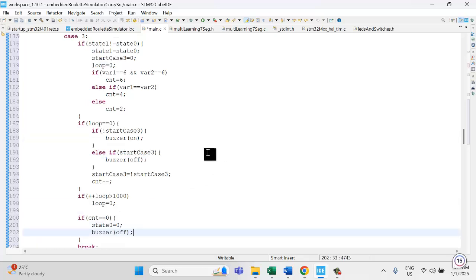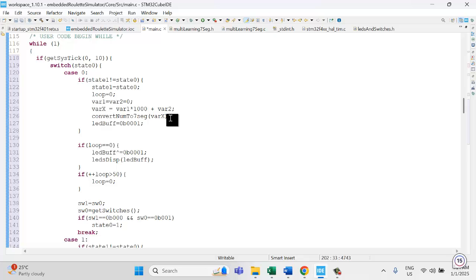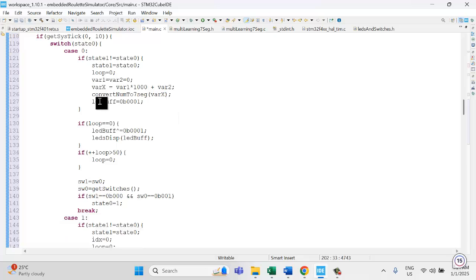Now the first case, here we display on the 7 segment 0 0, so we set this one to 0. Then the LED, we're going to toggle the last bit each 500 milliseconds, because 50 multiplied by 10, so we toggle it.